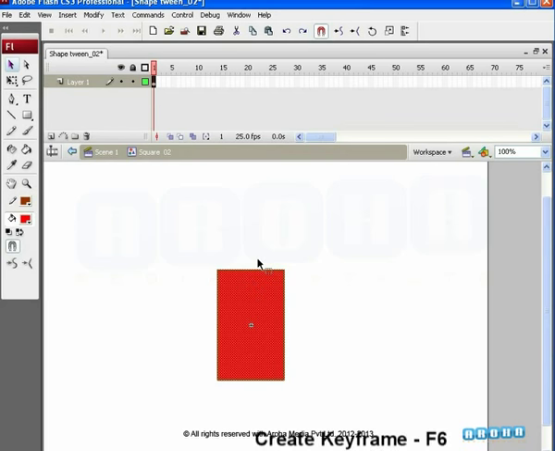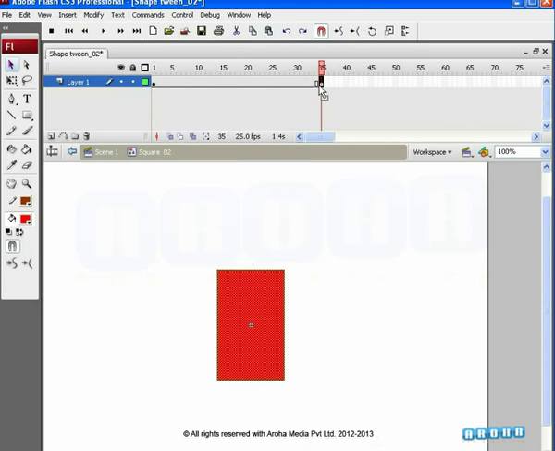Coming back, add a keyframe at frame 35. Here, at 35, we'll modify the look of the object completely. You can modify it as you like.